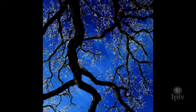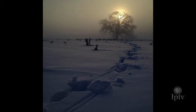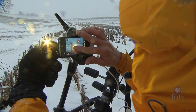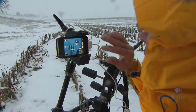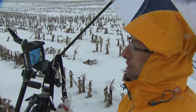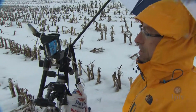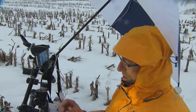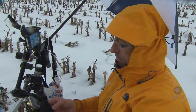"But typically, the iPhone, like any other point-and-shoot camera, is trying to give you a perfect exposure for everything. And I want to be a photographer and control the look of the scene. I want it to look more like dusk or dawn. So by using this and locking the exposure, I can reduce the amount of light going to the chip and emulate the conditions that I want. I mean, it's forcing the iPhone to see the world the way I want to see it, not the way the iPhone wants to see it."